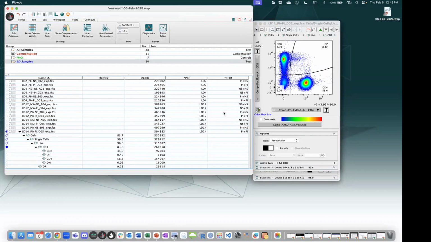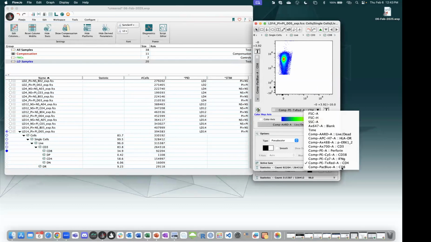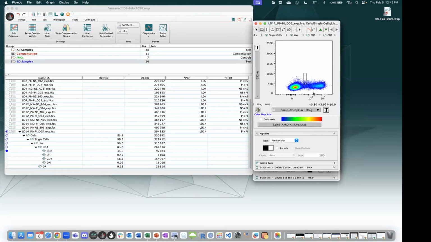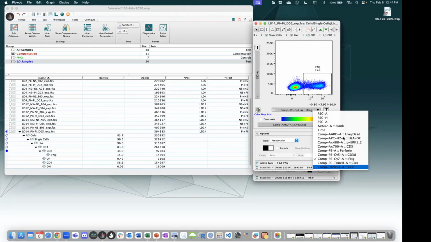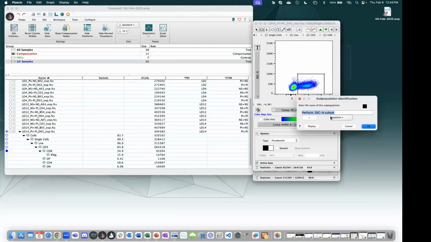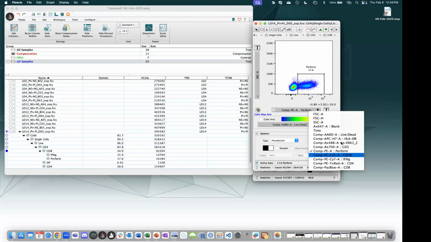Right? Now I'm gonna go on my CD8 population. So double click on my CD8 quadrant, only select my CD8. And now I can start looking at my cytokines. So I can look at interferon gamma versus side scatter and only select what's interferon gamma positive. When it's not the real FMO, it will really tell me where to cut. But I just want to draw this gate on this sample just to have a general idea where to put my gate. So this one on perforin and the last one on ERK1 and 2.